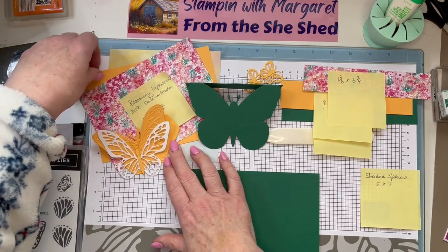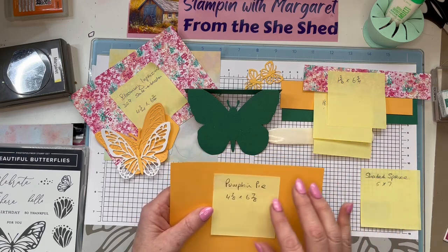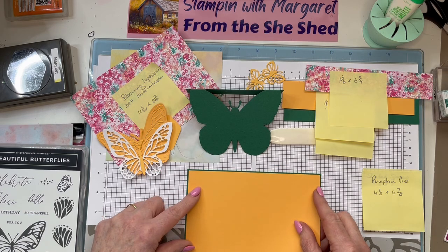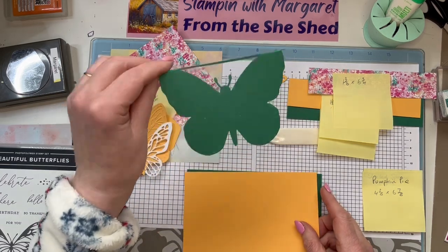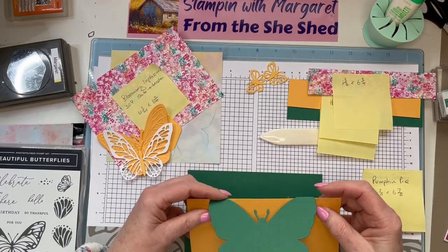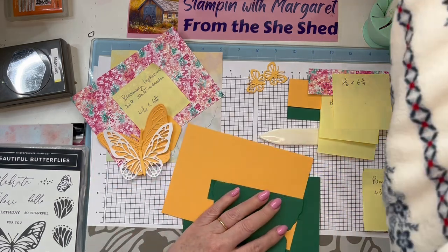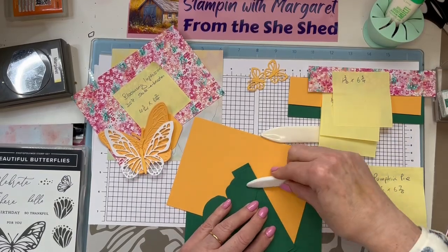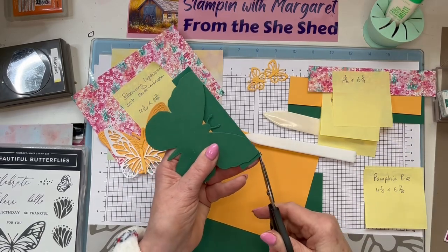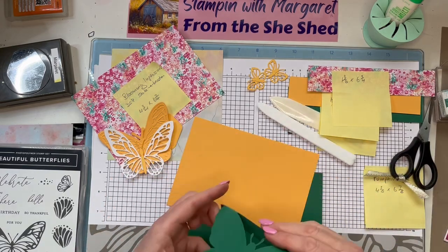On top of that, I'm layering the pumpkin pie, and I've cut that down 1/8 of an inch smaller on two sides, so that I get a 1/16 of an inch border, which basically is a tiny little green border around the edge. And what I do then is, I'm using the butterfly and the fold over of the edge, I'm going to seal that to the back here of my peach piece of paper before I actually stick this down. Now I'm also going to use my bone folder to score this down, and I've just noticed there's a tiny little piece of paper peeping up, so I'm going to cut that off at an angle so that it won't show through, and it will mean that the card will look a lot simpler.